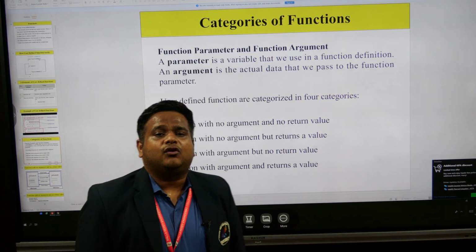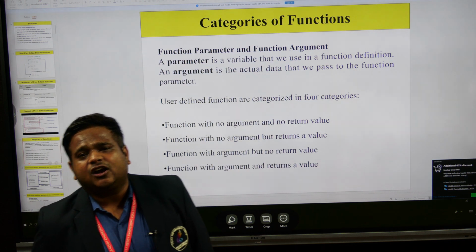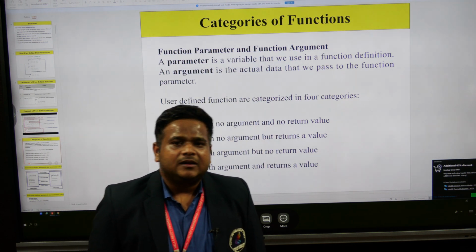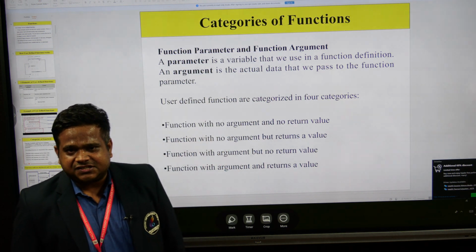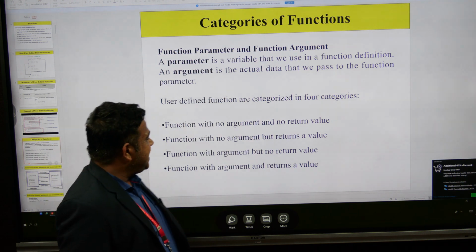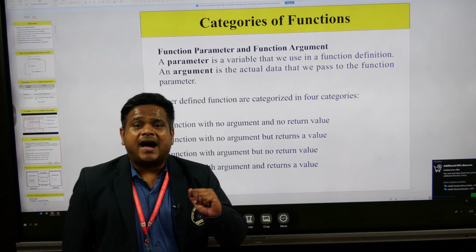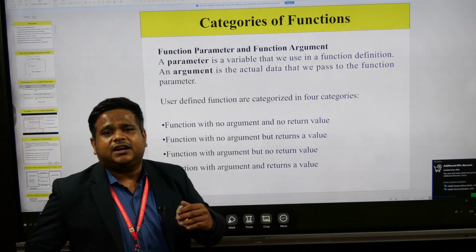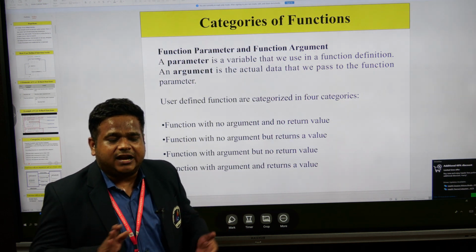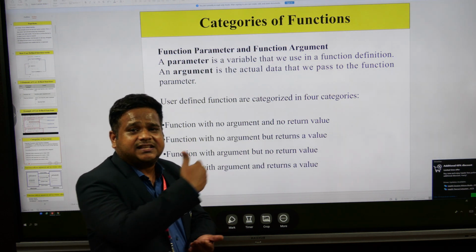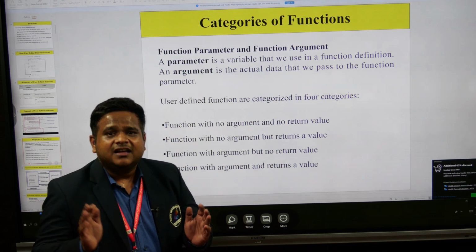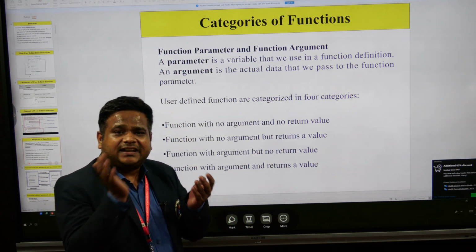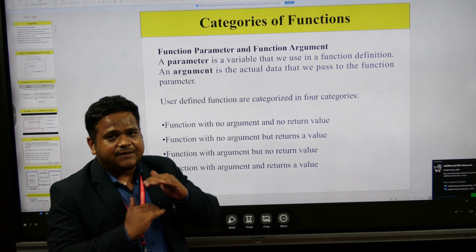See, there are 4 types of categories in the technique of function call. First technique. What is the first technique? First category is we will pass no arguments and we don't want any return value. That means main will not pass any arguments to the sub function, and main will not expect any return value from the sub function.